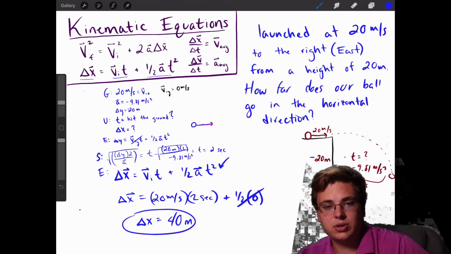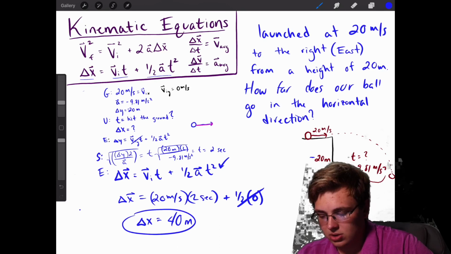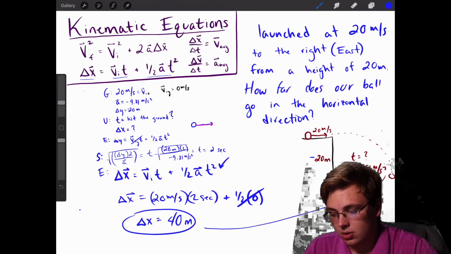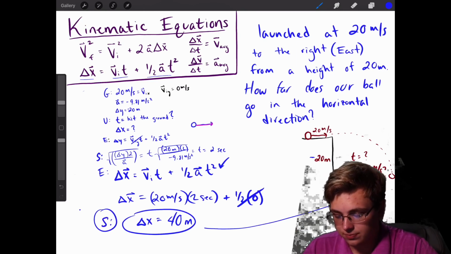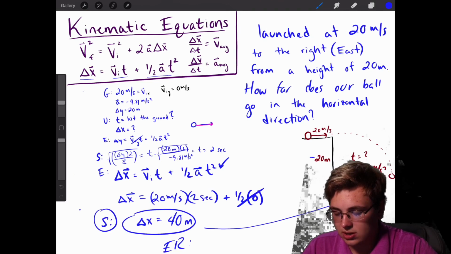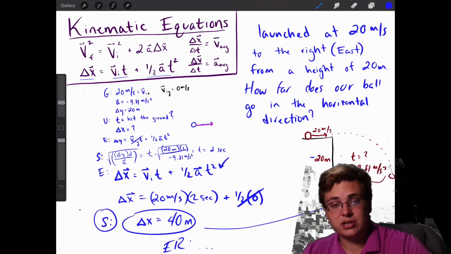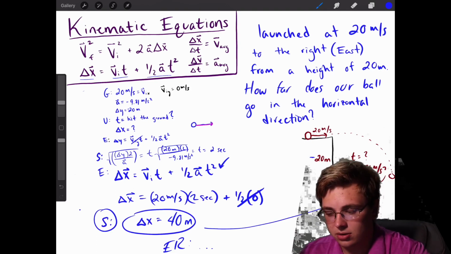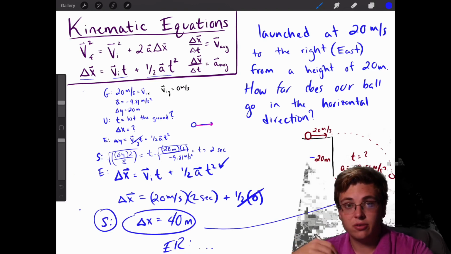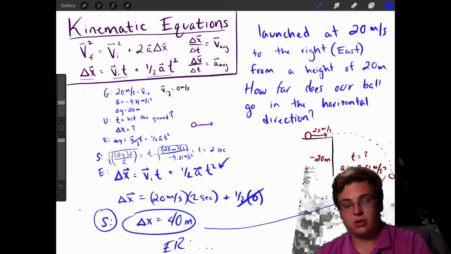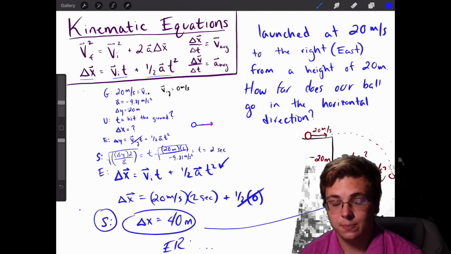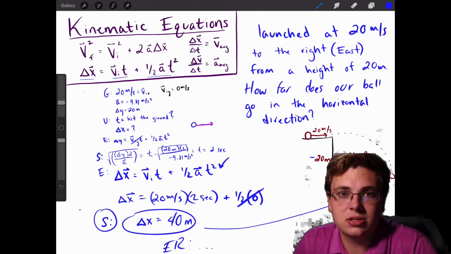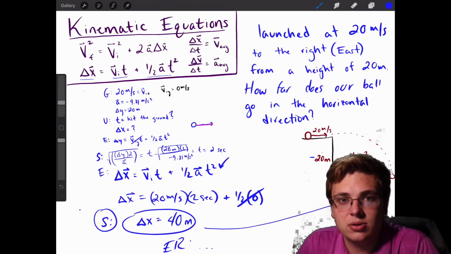So there you go. There's your answer. And that's how you get it. When we evaluate the results, it better be positive. It's to the right. Good. By the way, you write these down for evaluating results. There's our solve. Or evaluating results, you'll write this sentence out. But it's going to be positive. It's going to be 40 meters to the right, which if you think about it, is falling pretty far, but it's also going off there pretty far too. So 40 meters seems reasonable to me. And we're still using guesser as the year goes on, but that's how you're going to use kinematics to figure out projectiles falling off an edge.